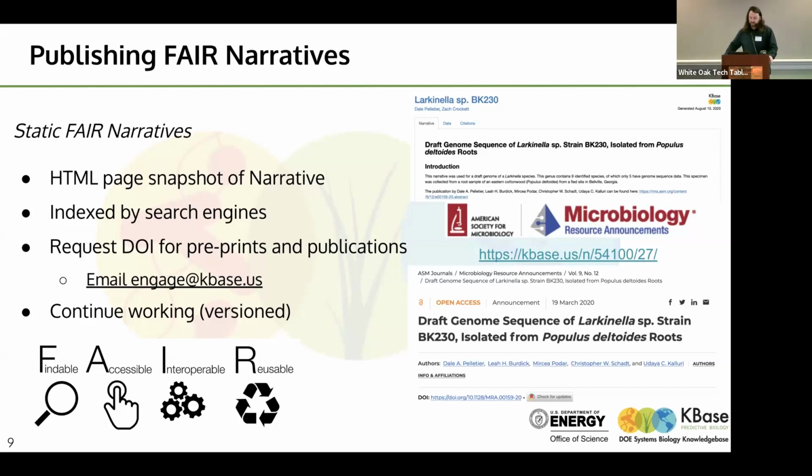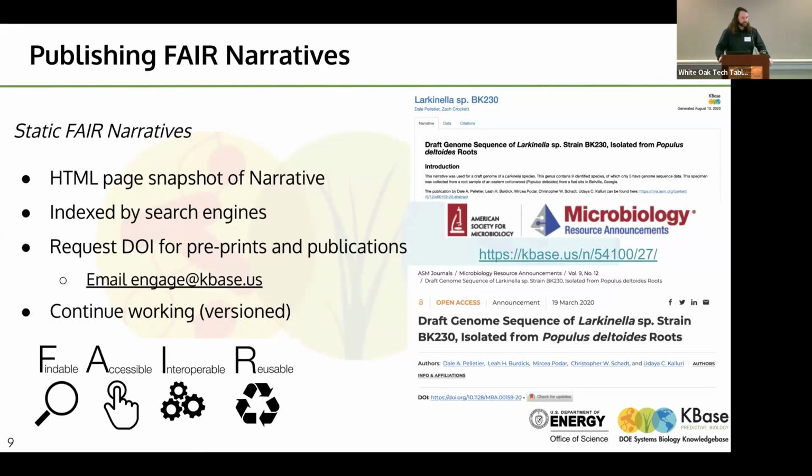So we have a feature called static narratives or FAIR narratives that basically creates an HTML snapshot of the current state of a narrative that creates a URL where anybody, regardless if they have a KBase account, can access that URL and see the state of the analysis and data as it was generated.